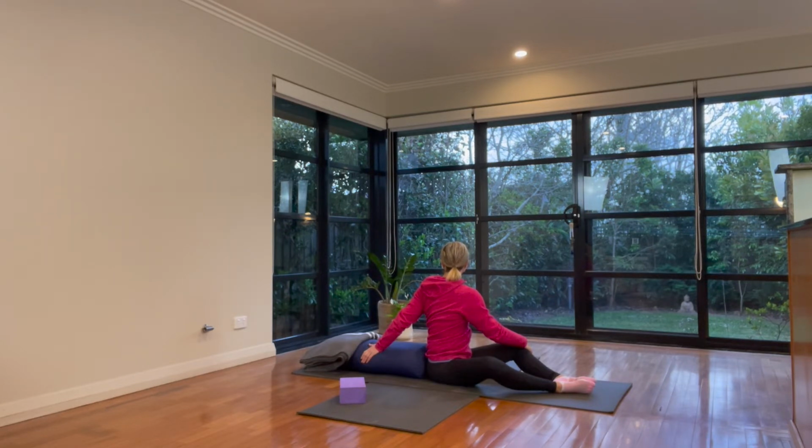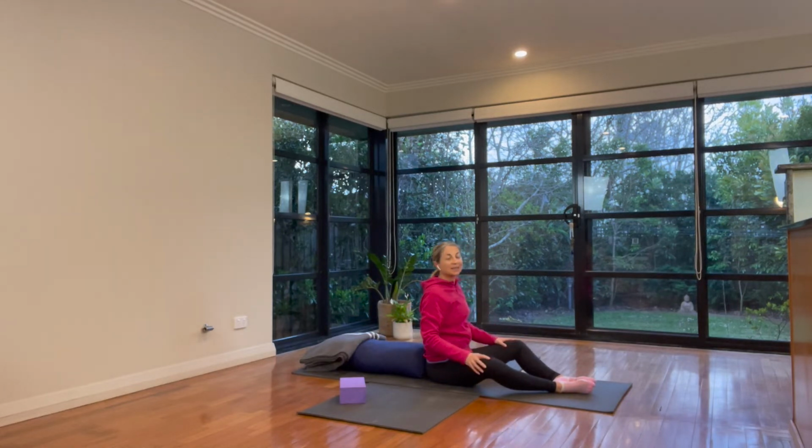Breath comes a little more fully through the back body, through the front body, around the entire ribcage area. Is there softening? Do we get release and opening? And then when you're ready, bring it back to center.